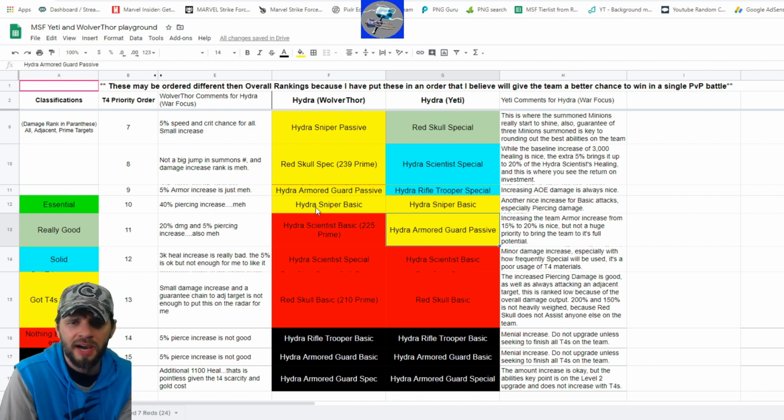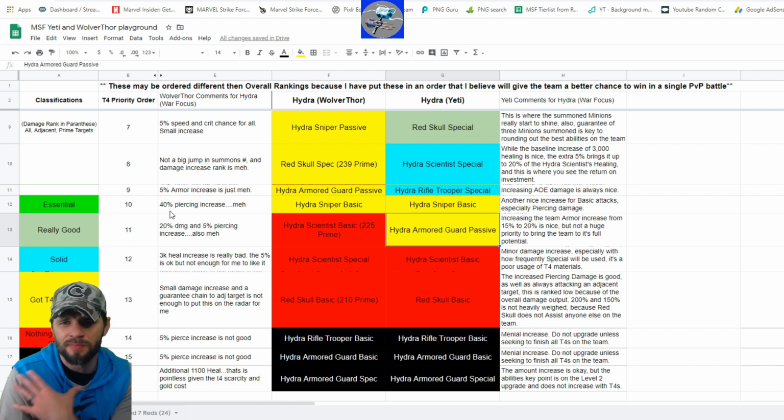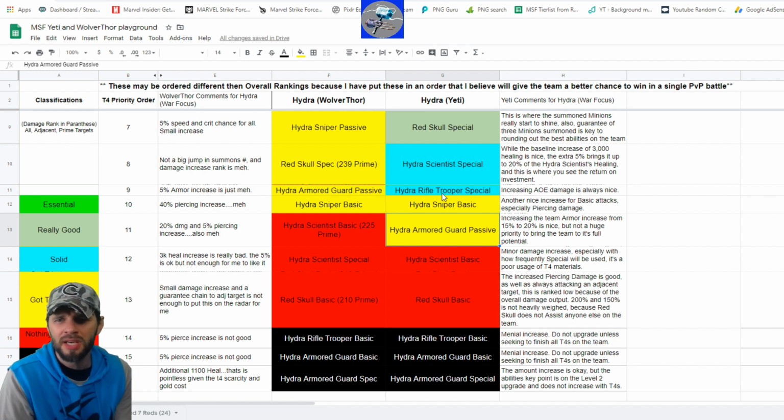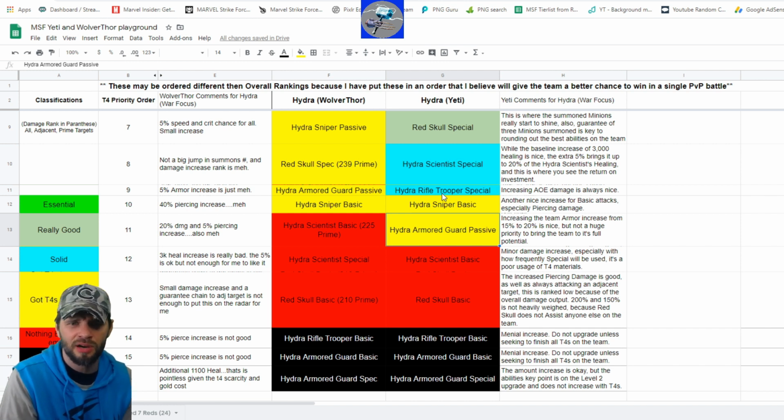We both have Hydra Sniper Basic at that 10 spot. 40% piercing increase is meh, is my comment. And then his comment is another nice increase for basic attacks, especially piercing damage. Coming in at 9th, I've got Hydra Armor Guard passive, just a couple spots higher than Yeti. 5% armor increase is just, I consider it kind of meh. His next up, and he's got this as solid, is Hydra Rifle Trooper Special. Increased AOE damage is always nice. I'll get more to that one in my comments there.